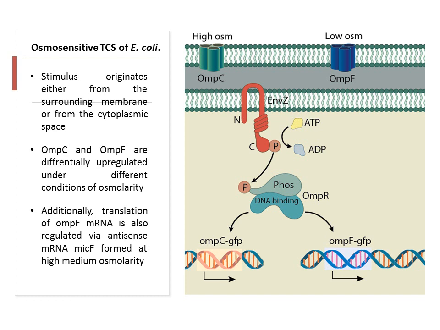EnvZ then phosphorylates OmpR, the response regulator, and phosphorylated OmpR directly affects gene regulation at both ompF and ompC. Even at low concentrations, phosphorylated OmpR can bind to ompF activator sequences, while a relatively high amount of phosphorylated OmpR is required for binding to ompC activator sequences. Under conditions of low osmolarity, phosphorylation of EnvZ is very low, producing little phosphorylated OmpR, which therefore only binds ompF — so OmpF is expressed more.